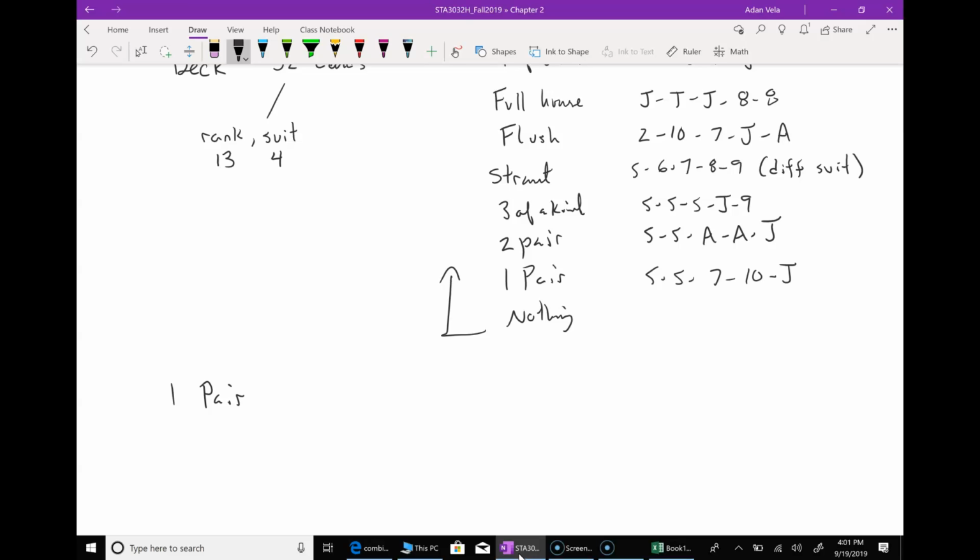Okay, so we have to pick 1 rank of the 13 possible ranks, okay, that we're going to have a pair of. Okay, so maybe it's aces, we have a pair of aces, or maybe it's a pair of 2s or a pair of jacks. Okay, and so what we're going to do is out of the 13 possible ranks, 1 of them, we're going to pick 1 number to be a pair. All right, so now we've picked that number, let's say it's 10. Okay, we have to figure out how many different ways can I get 2 10s.